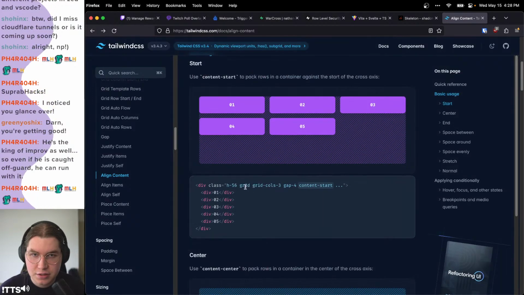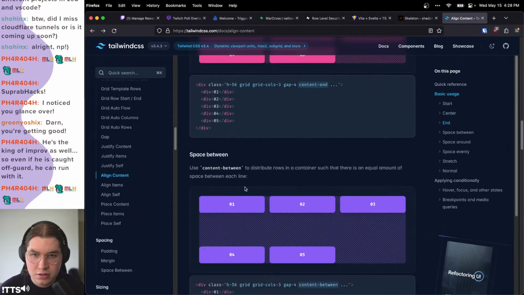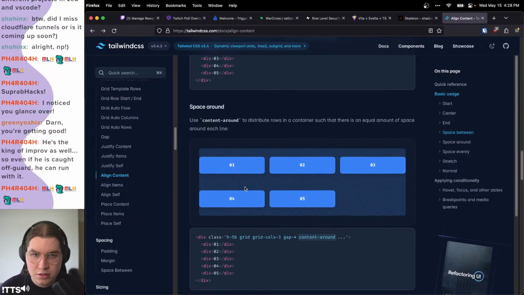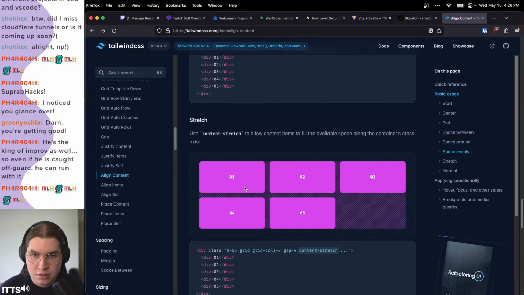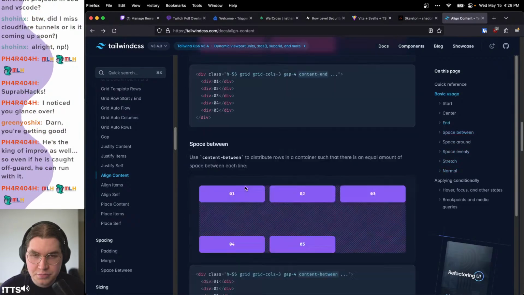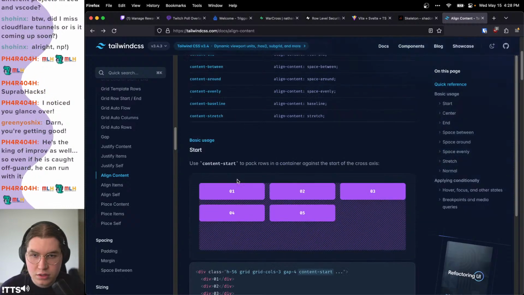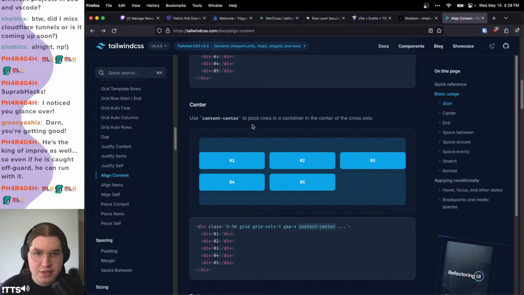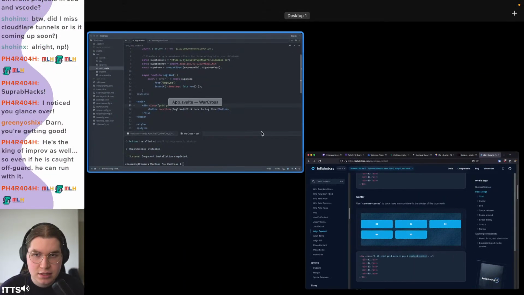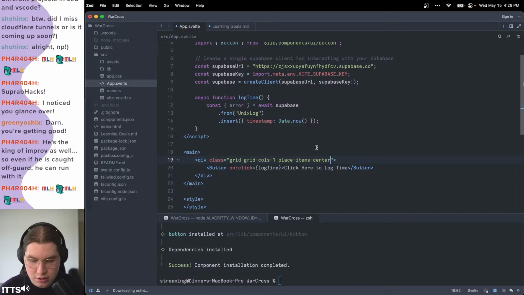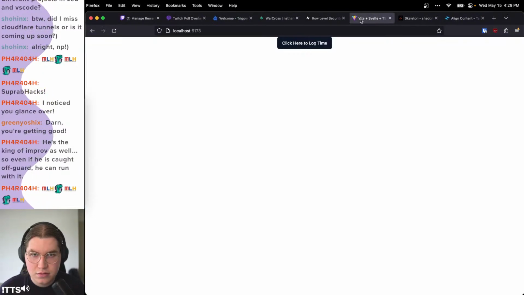Content center. Content center to pack the container to the center of the cross axis. Great. Okay. So that centered it that way, which is what we're looking for.